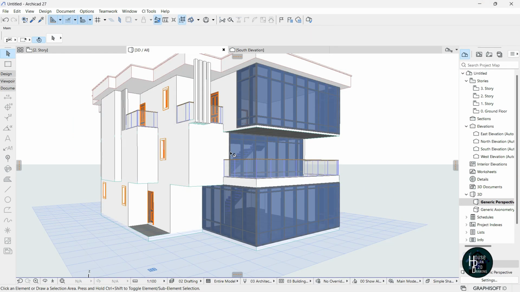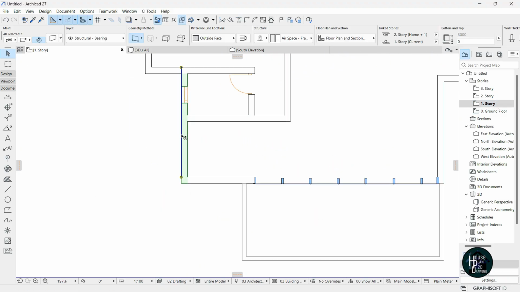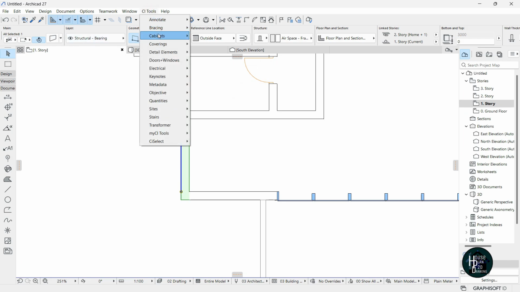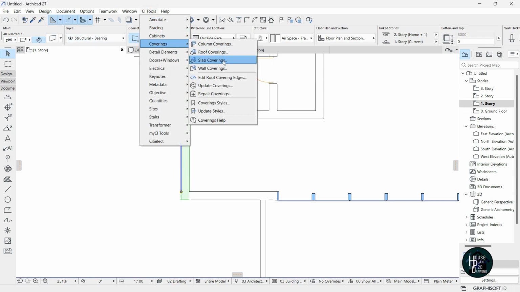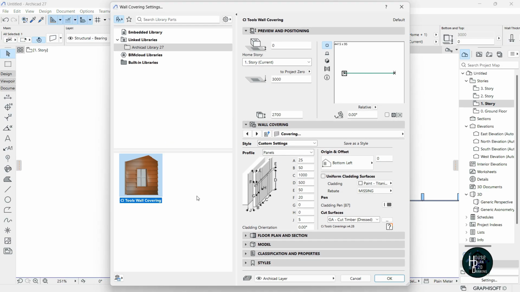Now wherever this is being located, you want to go and look for it. This is the first story, and this is going to be the bar area, so you want to click on this wall. Once you click on the wall, come and select the CI tools here, come to the coverings. You're going to be seeing wall coverings. Click on the wall coverings. Now this is just going to pop up. Once this pops up, I want you to come and select on the panels. It's very important you guys select on the panels. When you select on the panel, click on OK.